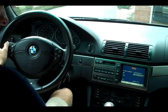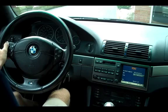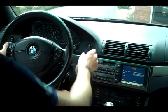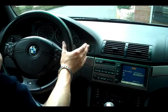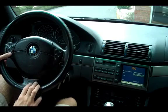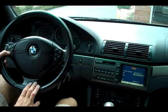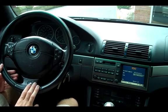Storage is good, except this thing here doesn't open, it just slides. Again, don't know how much of that you can see, I do apologize for that, but that's nice there. Headlight controls and fog lights are up here. Interior lighting is orange, it's pretty nice, I'm happy with it. On the steering wheel here, you're going to have your cruise control, your cell phone controls, volume up and down, change your song. One negative thing about the interior of this car, the CD player is in the trunk.